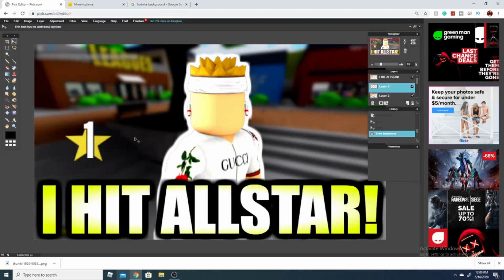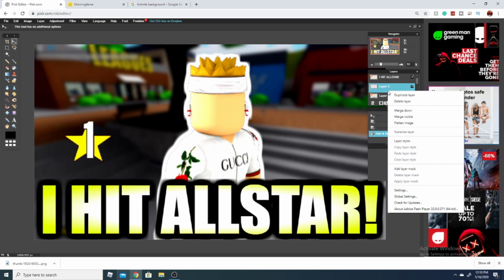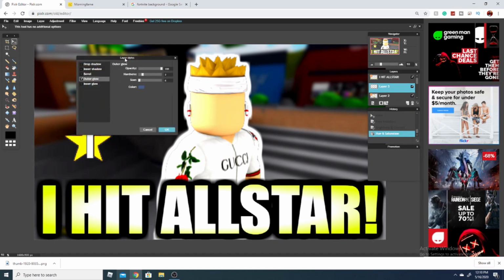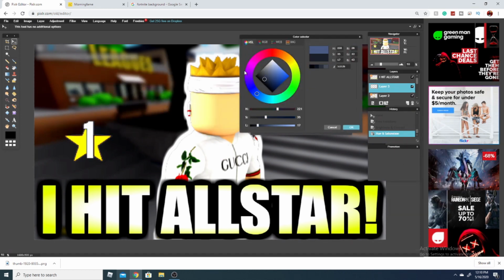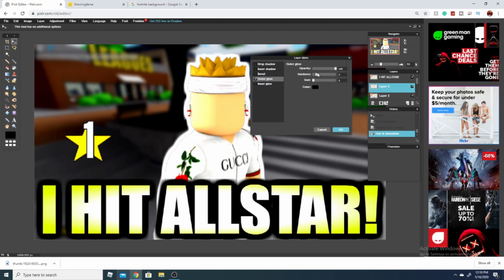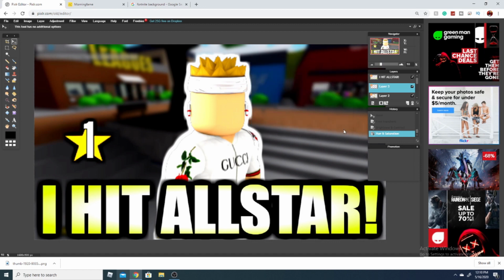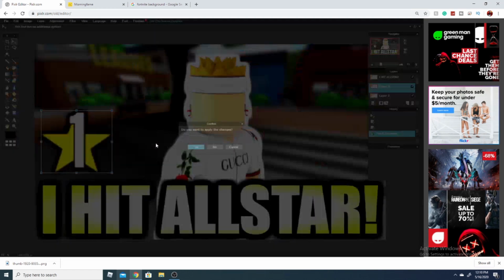I'm gonna apply changes. Click yes, and then I'm going to increase contrast. Boom, fam. And I'm gonna increase the hue saturation. Looks a lot better. And then I'm going to go to layer styles, and I'm going to add some black outer glow onto this to make it nice. Boom. It's kind of a lot of steps to making a thumbnail. It's easy once you get it, but it's a lot of steps to actually fine-tuning it.